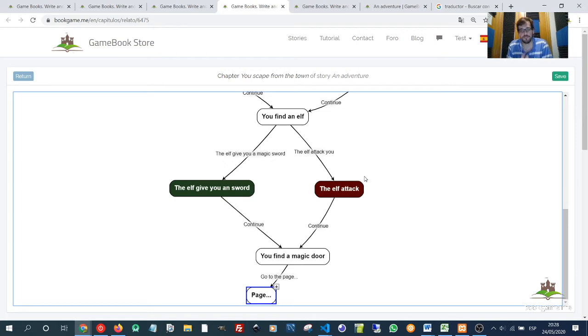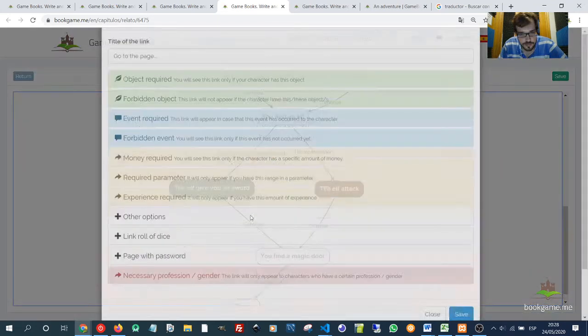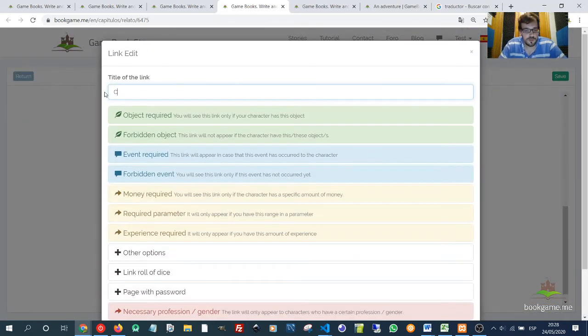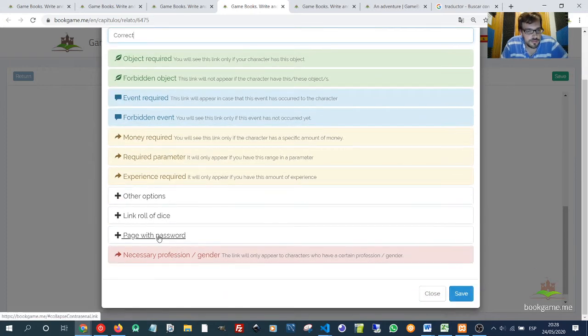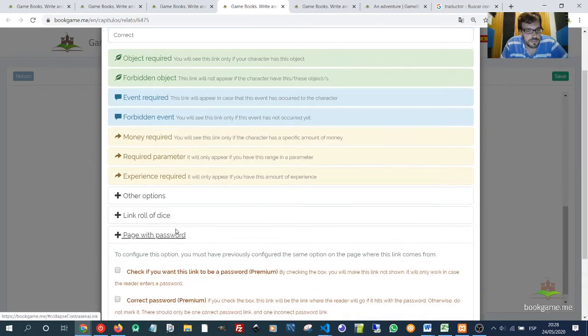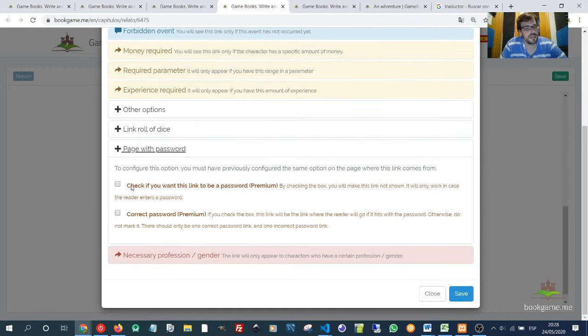It's very important, this point. Here you put the text you want, and here you have an option that is page with password, and two checkboxes. Check if you want this link to be a password. You have to click here always.